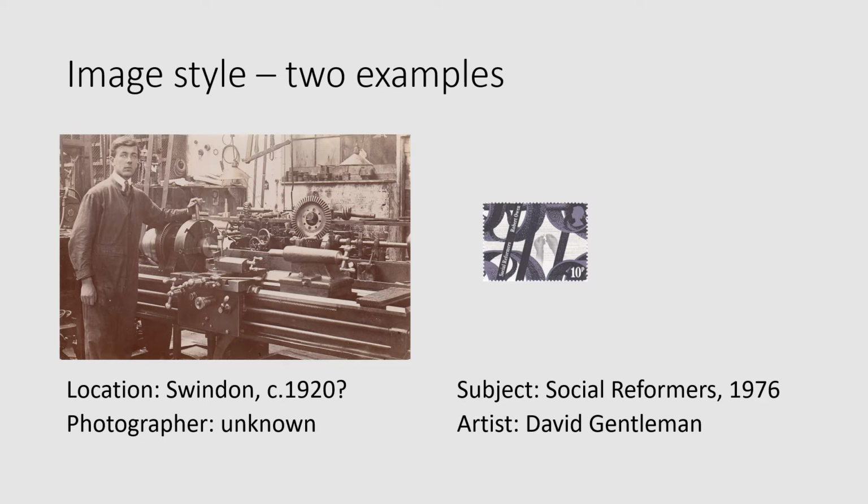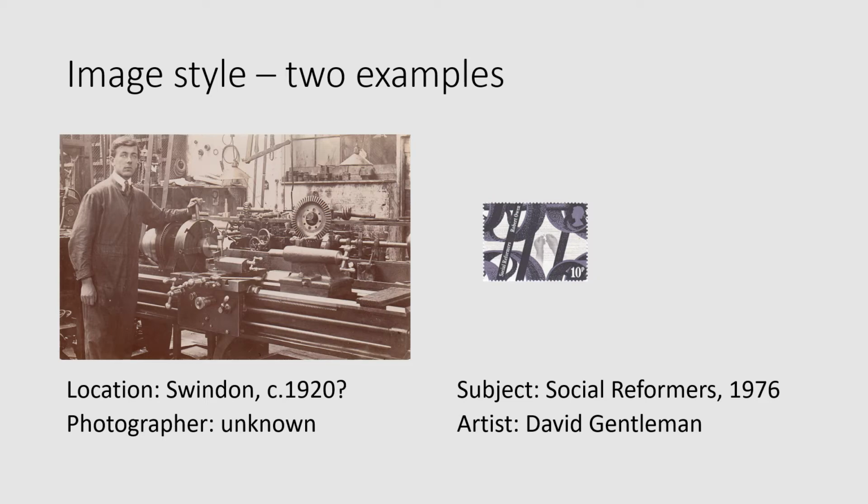So two examples of image style I like, and this is on the left, a postcard from about the 1920s of an industrial workshop where we've got a figure on the left in a boiler suit and a tie. So the subject fits well with the background, it is appropriate to the costume, but it's a very complex image to paint. The photography here is unknown.